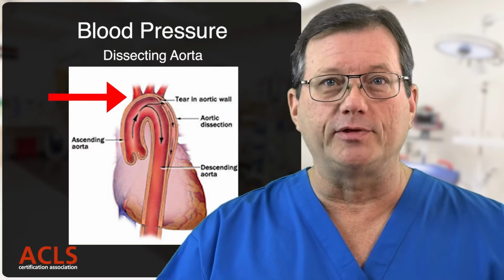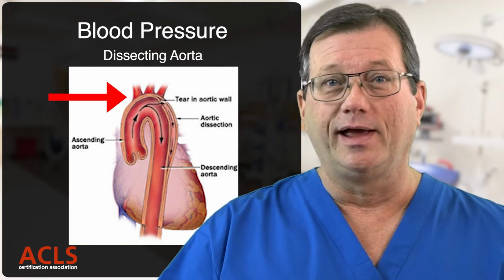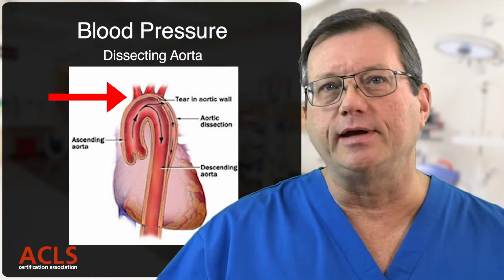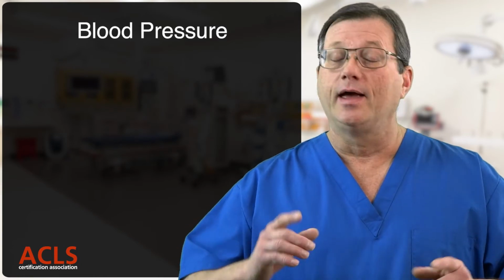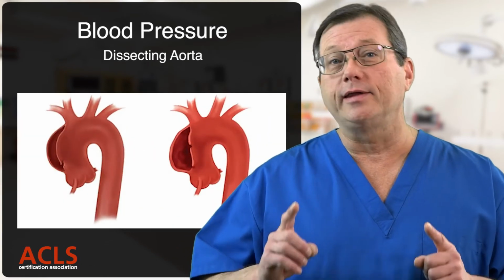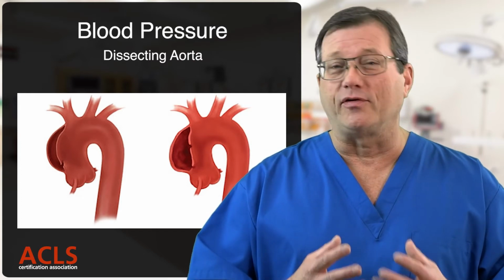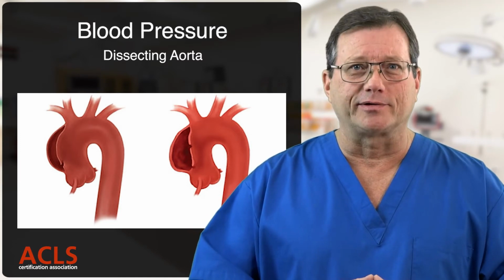Now, some of you may be thinking, yeah, but there's a difference in symptoms between a dissecting aorta and an AMI, or a STEMI. Not always, and especially in the elderly, where symptoms can be very, very vague. Anytime you have a patient with vague symptoms, STEMI, get a pressure on both arms, try to detect a dissecting aortic aneurysm. Because if we administer fibrinolytic therapy to a dissecting aorta, it has a pretty predictable outcome.